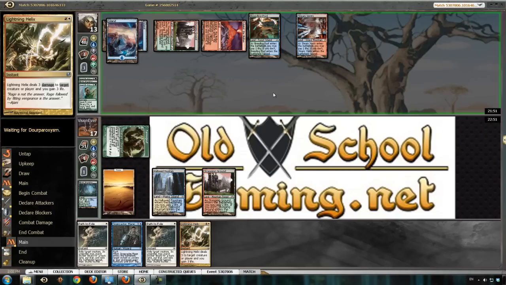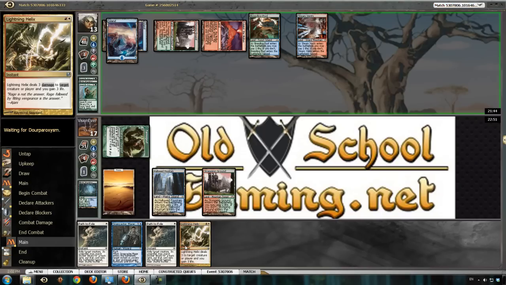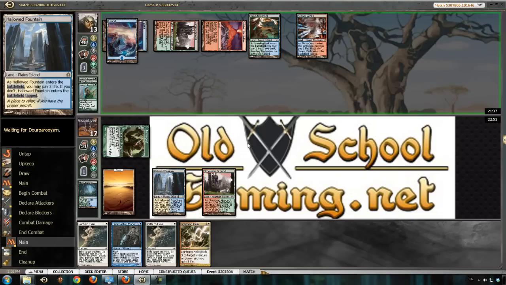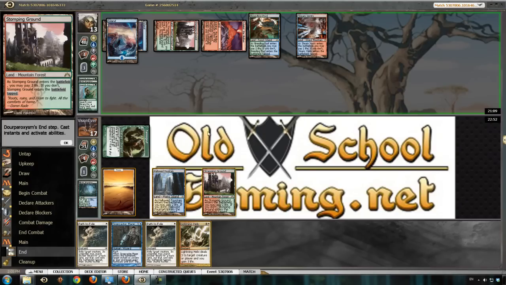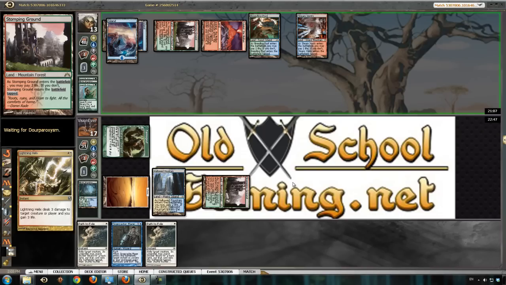So he doesn't have Cryptic open. He has Mana Leak open. I don't know if they play that. So I'm going to Lightning Helix him at the end of this turn. We'll see if he does anything else. It's going to be a pretty close one. He's down to three cards in his hand, so let's go ahead and see if this resolves. Okay.